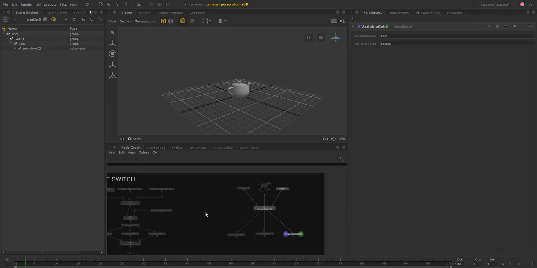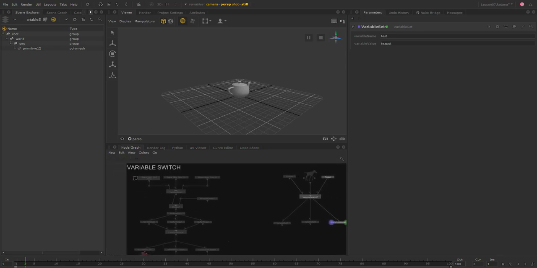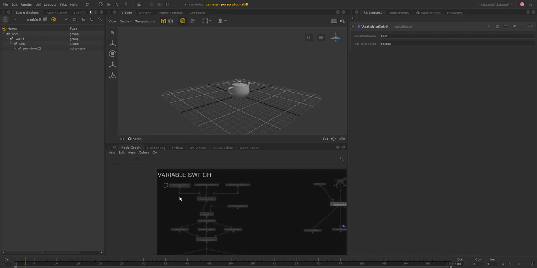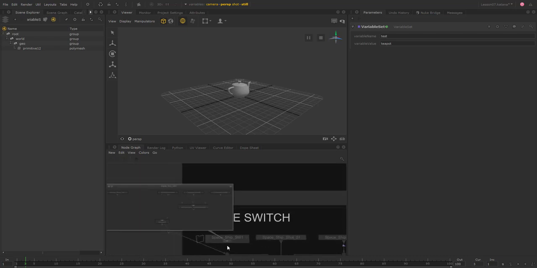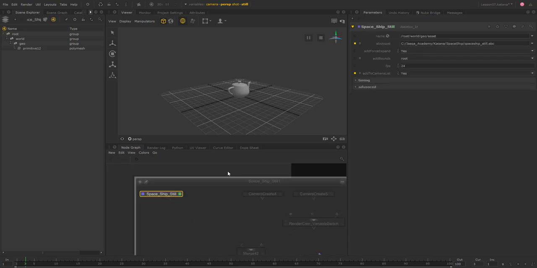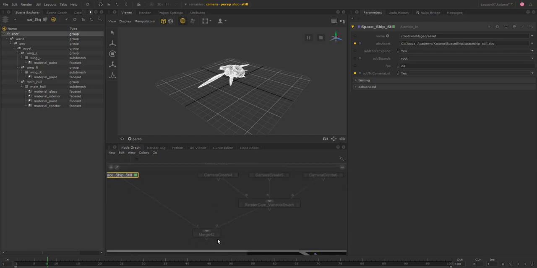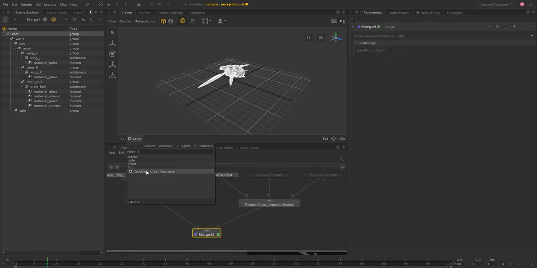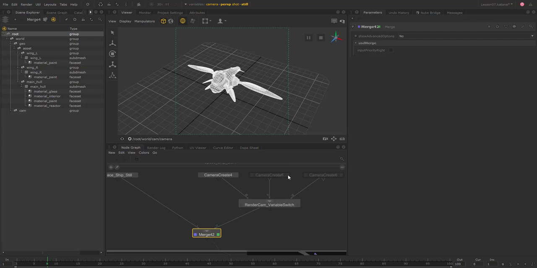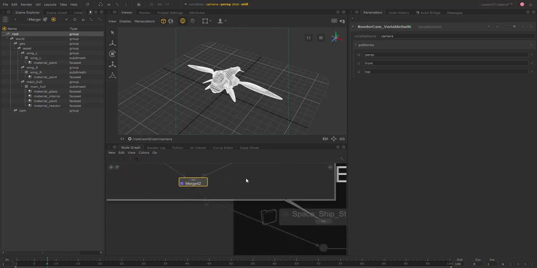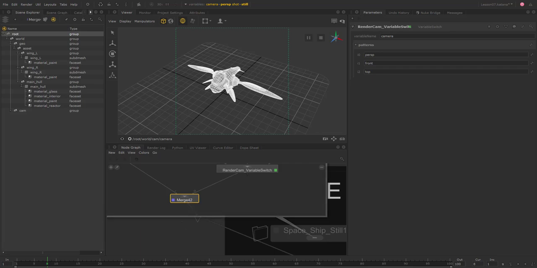So yeah, let's see how these things work at shot level. And the way it works is I have a simple scene here. Now if you look at this, I have a spaceship, and let's expand everything to see. So I have a spaceship. This one is a static one, and I have different cameras here. So basically all the cameras have the same name. And I have connected a variable switch, and I assigned the name called camera to the variable in order to select different cameras here. And yeah, let's see how everything works here.